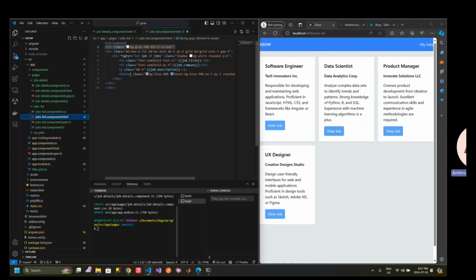So in the HTML, this is a button, and we've already looked at the router link. However, for this case, I want to use it in a different style. It's really not different, but I prefer using it this way. And so we are going to tell it that you should go to the job details, right, and get the job.id.